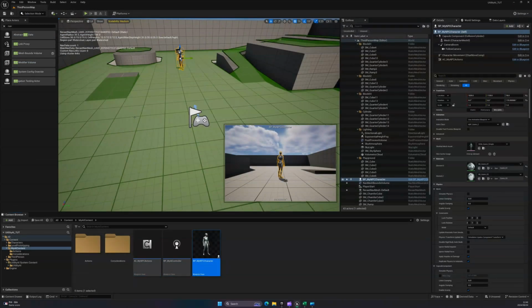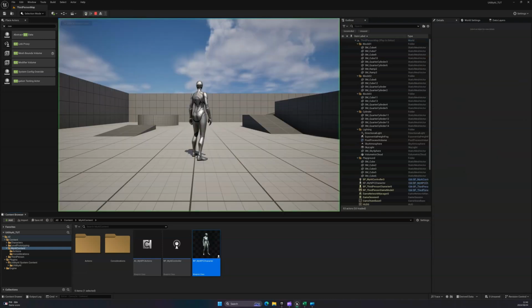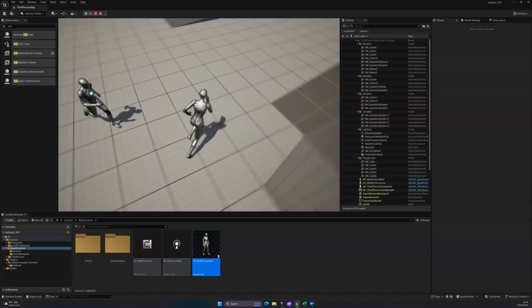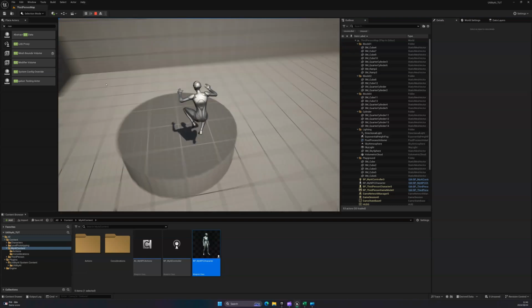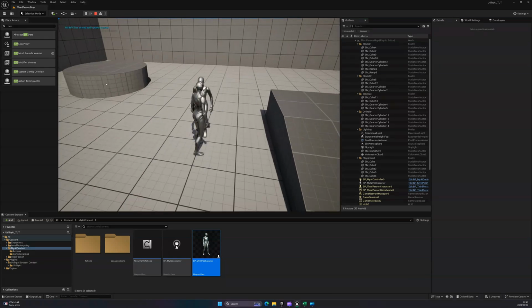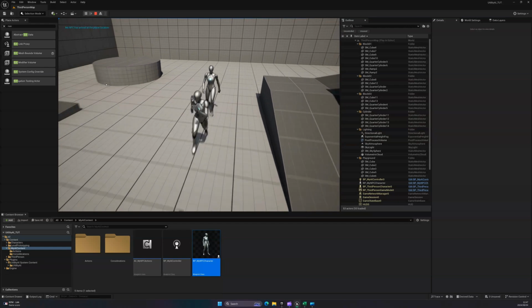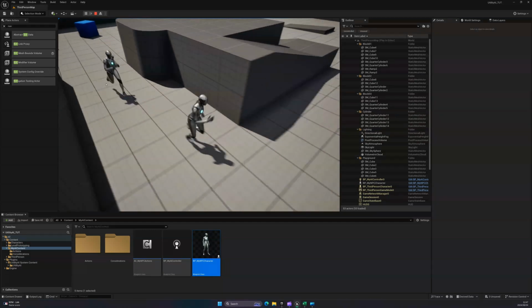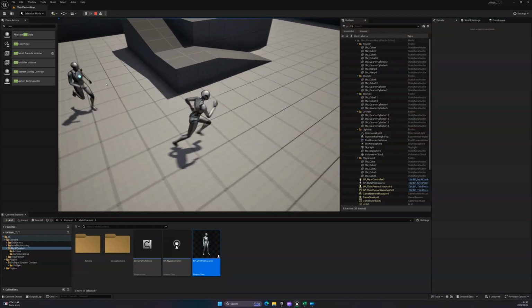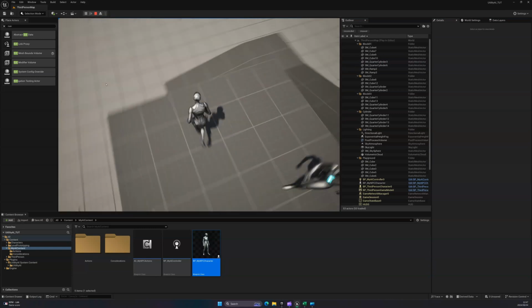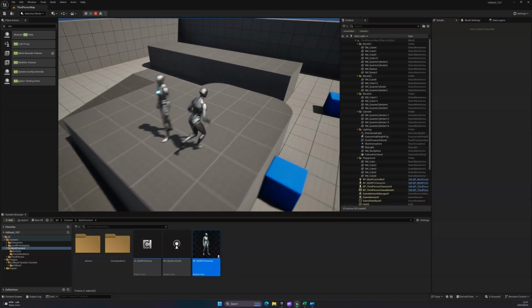And now, if we press play, you can see our AI is actually following us. Yeah. And you can see there's also a debug message. So my NPC has arrived. So it would just fire it once because it's arrived. And here we go. And they will follow us around wherever is needed, which is kind of like a nice follow character component.